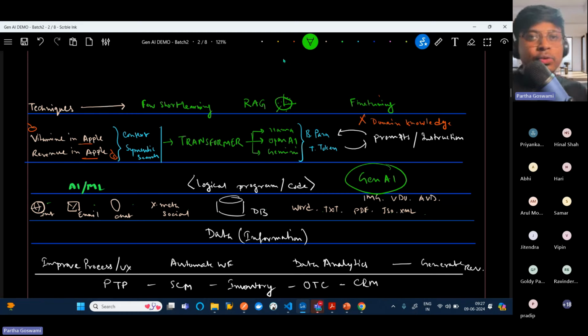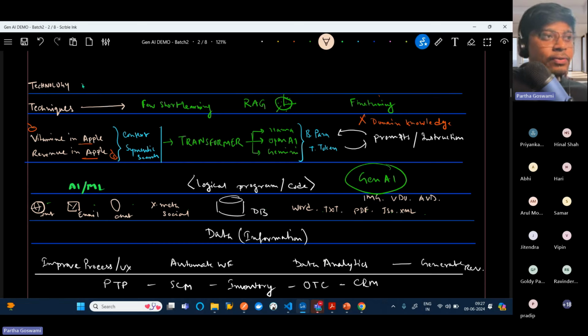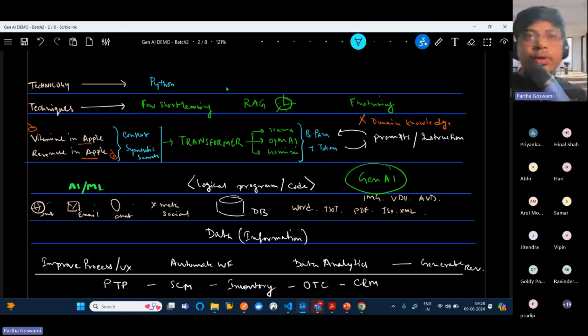How do we actually build those generative AI or LLM based applications for our organization using our domain specific knowledge? We need to start from the technologies we are going to use, the tech stack, mainly Python. Python would be our preferred choice to implement all those large language model applications. We will be building a RAG application. We need to store the domain specific knowledge somewhere. For that, we need a database with some specific requirements. We generally call it a vector engine.